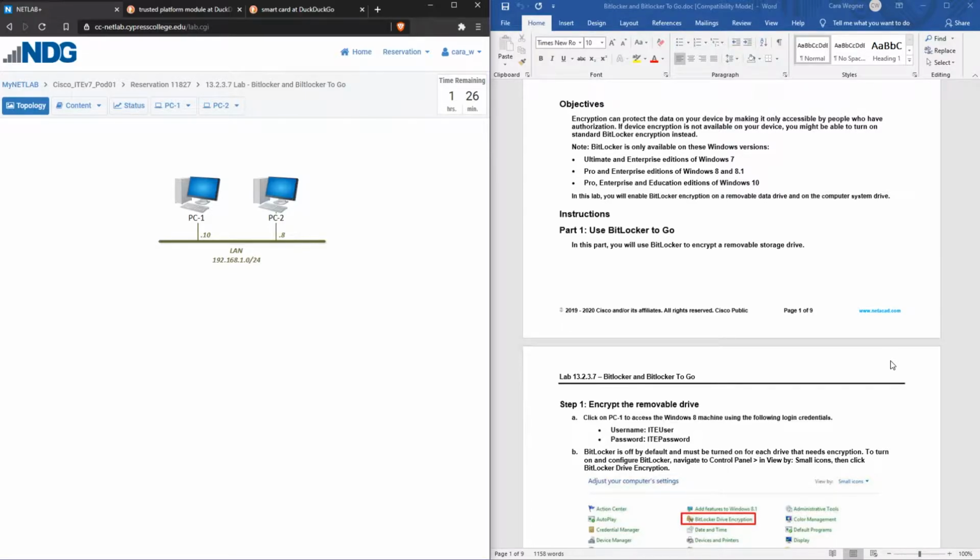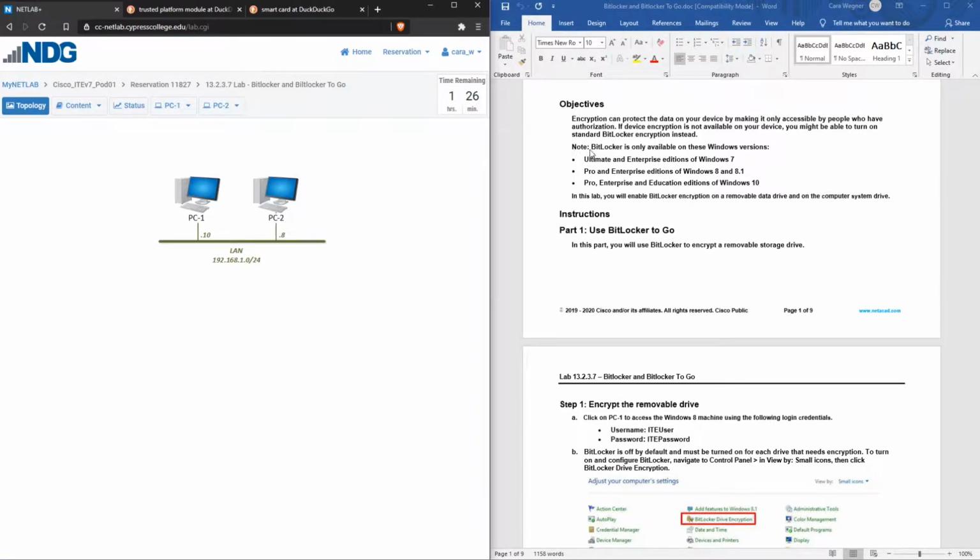So this is useful because, for example, with a removable storage drive, if you have important files for your company on it and some malicious person were to steal that drive, and then they plug it into a computer and try to read the data on it, it just looks like random characters. But then you would have the password to be able to actually decrypt that and access the files that you need to do your job.